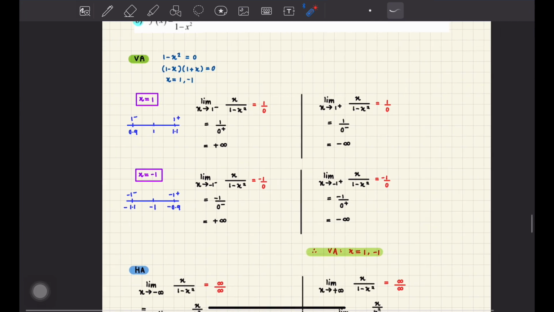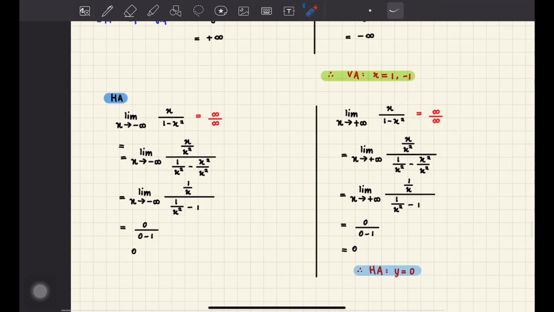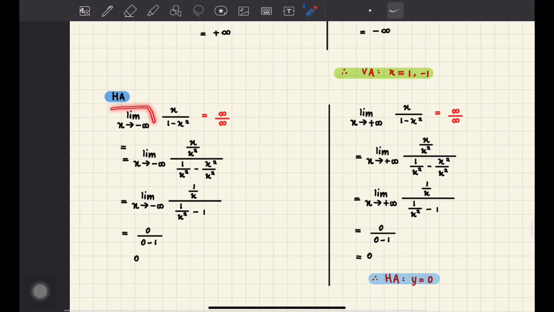Right, and then for horizontal asymptote, so horizontal asymptote macam mana kita nak cari? Kita akan cari x approaching negative infinity as well as x approaching positive infinity. Okay, when we substitute the value of infinity into our function, into our expression from here, so kita akan dapat negative infinity ke atas ni. So negative infinity over infinity, and then nampak je infinity over infinity. This is the case where you need to divide by the highest power of denominator.